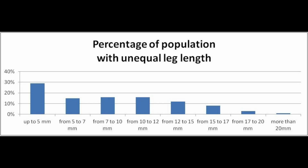Now, leg length discrepancy is essentially having one leg shorter than the other, and research shows us that up to 60% of people are dealing with a leg length difference of 5 millimeters or higher. Only about 10% of people are dealing with no leg length discrepancies. That means that up to 90% of people are dealing with a leg length difference. Now, a 5 millimeter difference can be a source of significant pain, but we have patients that deal with chronic pain that have less than a 5 millimeter leg length difference. That depends on how well their body's able to adapt.